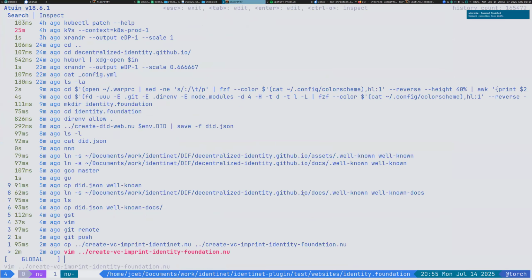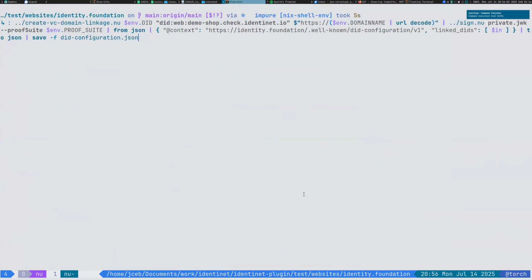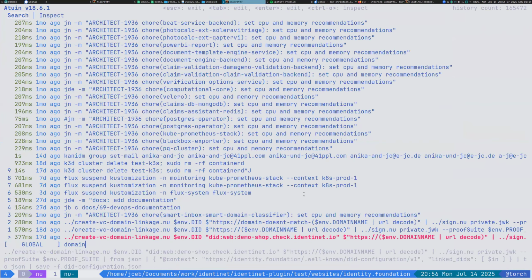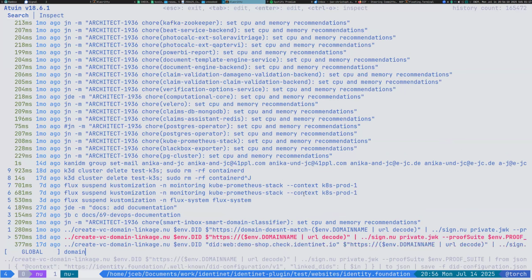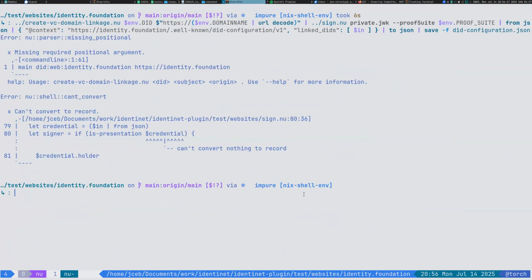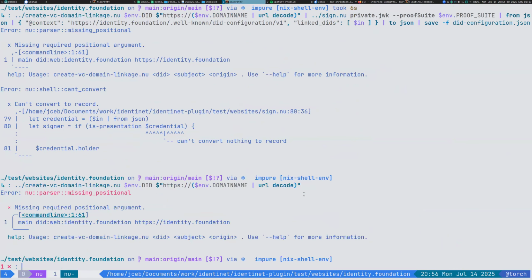And domain linkage. Domain linkage. There we go. So let's see. Why does it not like subject origin?